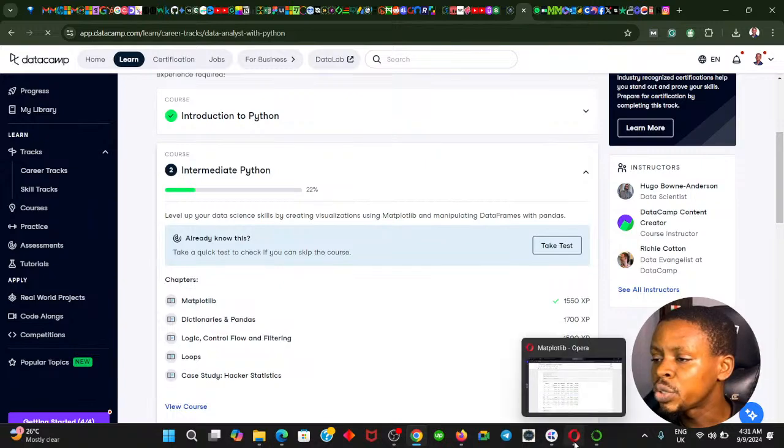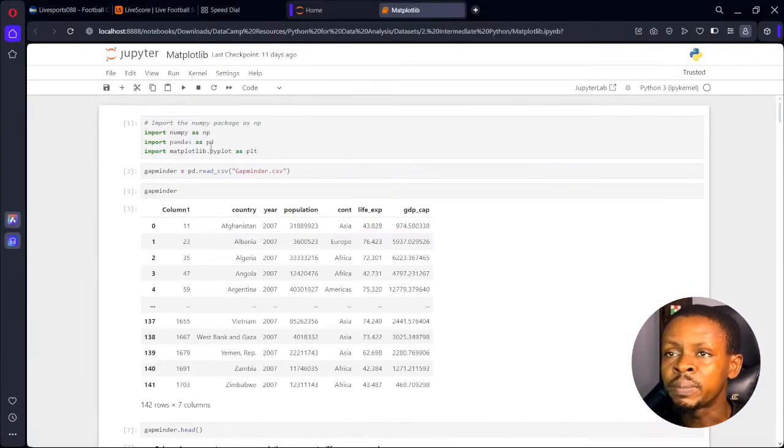But before we continue, let me show you the challenge we're facing on the matplotlib section. If you're following along from the matplotlib section, we imported our packages, then we pointed to our data sets. You can have access to these data sets following the link under the YouTube description, to download the data sets.